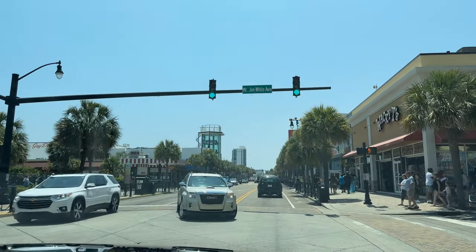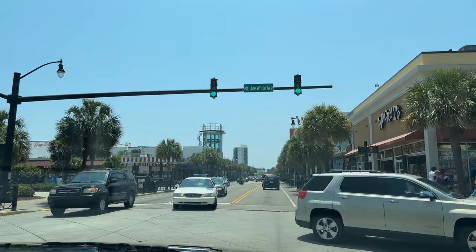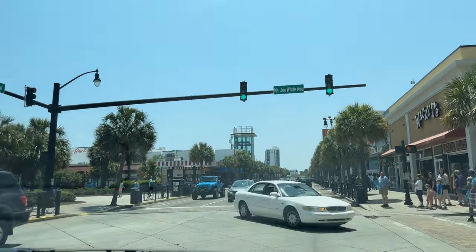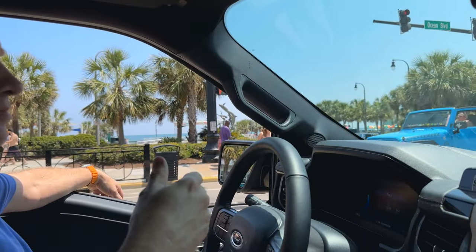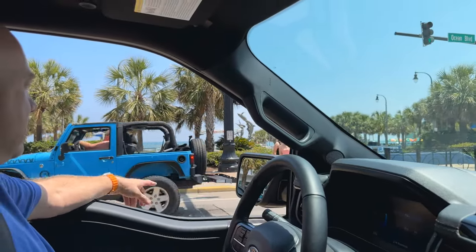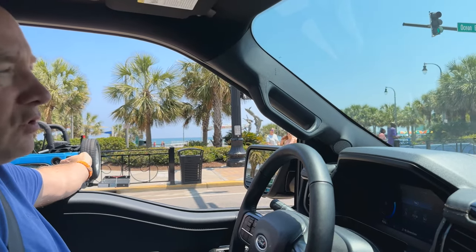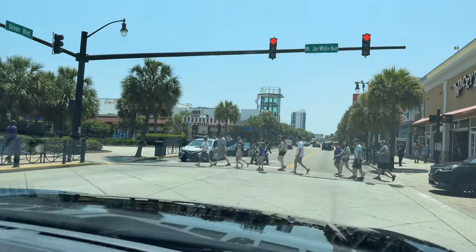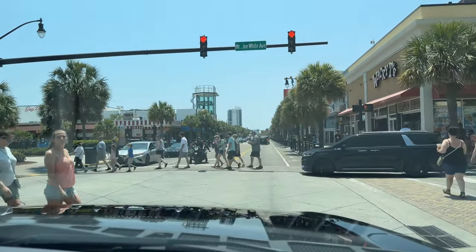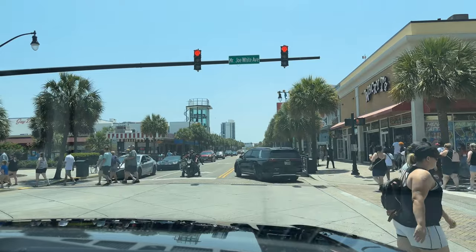So this is the intersection with Mr. Joe White Avenue. This is where this dead ends here. Show this Plyler Park here, Mason, on the left. So Mr. Joe White Avenue comes right down here and ends into a little tiny park, and then it joins the boardwalk. There's a little boardwalk that goes from a little north of where we are and goes south past this area and past the volleyball courts and another, I don't know, maybe half mile or so, I'm guesstimating, south of that.